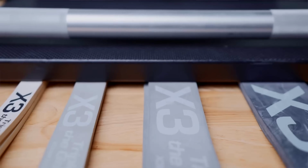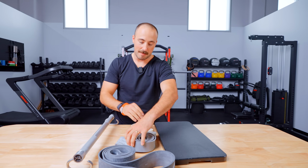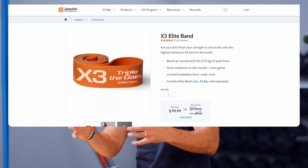And they come with 4 different bands for just the standard pack. So you have like this extra heavy band, this medium band, this light medium band, and then this light band. They're all the same length, but they're not like a unique length from other bands that are out there. So technically you could buy bands from Rogue Fitness or Elite FTS or elsewhere if these were to snap. They also offer an extra heavy band, which is an orange band, and that's the one when they claim you can have up to 600 pounds plus resistance on this at the top of a rep.